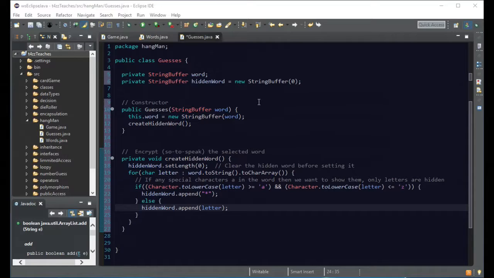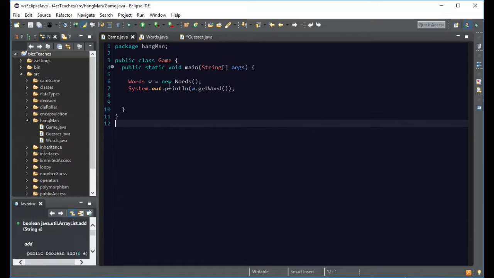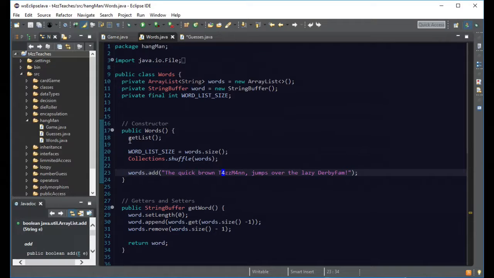What we could do here, instead of saying words, is have the word returned.